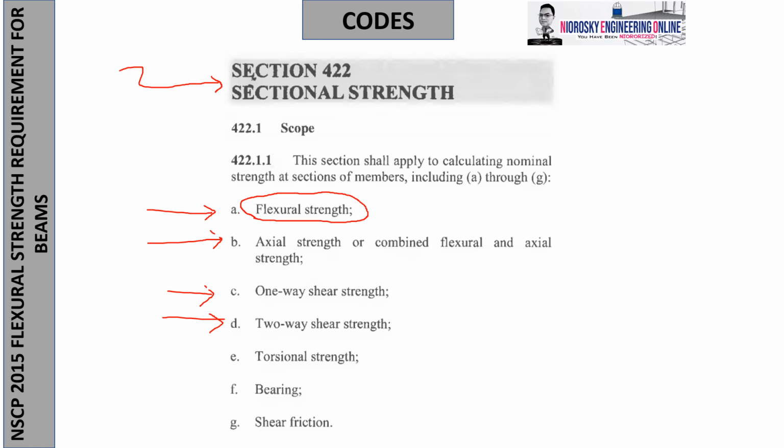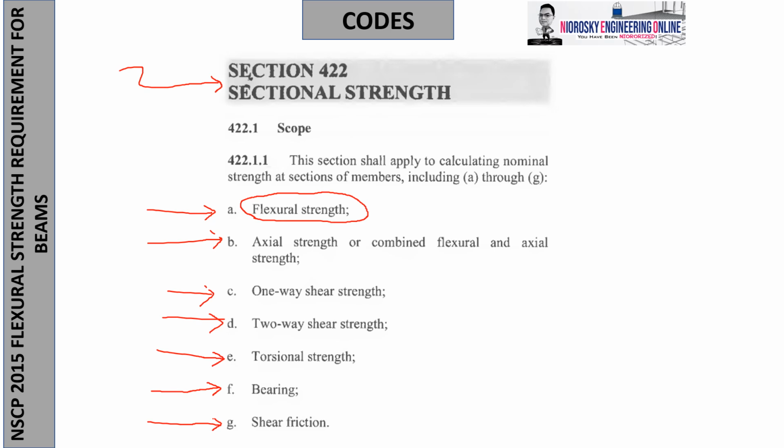This is for the slab, either one-way, two-way, drop, or whatsoever. Dami po type niyan. Torsional strength, of course, their ability to twist. That is lateral twisting, as we call it, kasi iba pa po yung rotation. Bearing, of course, usually in foundation, and of course in the connection between foundation and column, as well as the connection between beam and column, and as well as shear friction. Kasi it's very important to consider this, lalo na kung meron kang tinatawag na connection joints, and it will always be subjected to shear. So shear failure may happen if that is not designed correctly.